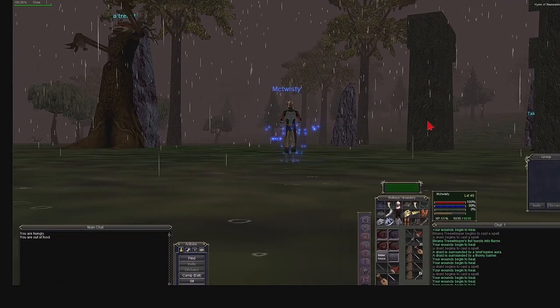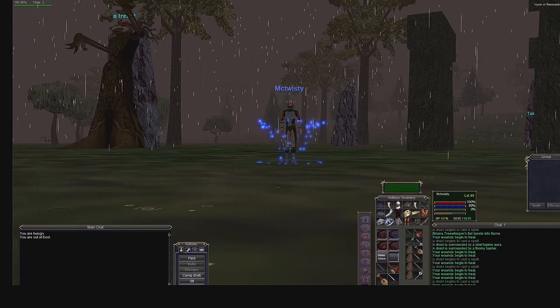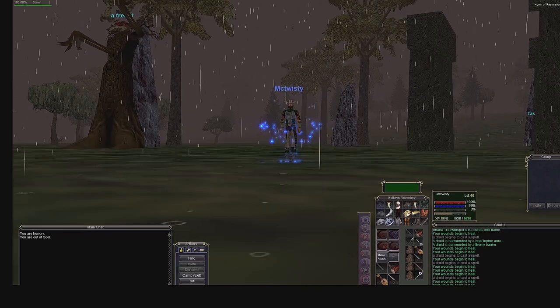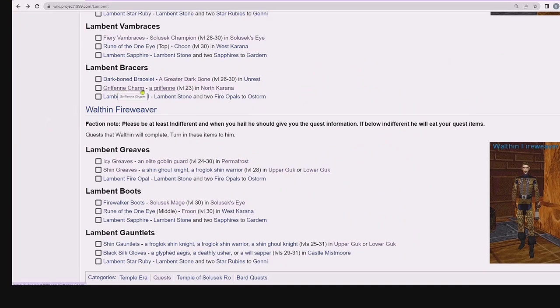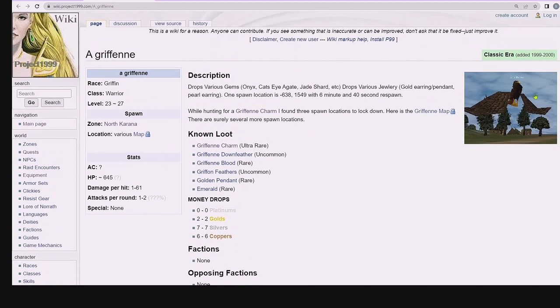Alrighty, welcome to the northern plains of Karana? I don't know. We are here for the Griffin Charm. So, if we pull up the wiki page real quick, we're looking for the Griffin Charm here from a Griffin, however you want to say it, level 23 here in North Karana. One cool thing about this is if you click on Griffin, is what they look like. They all look like these flying eagle, you know, talon birds, pretty cool.